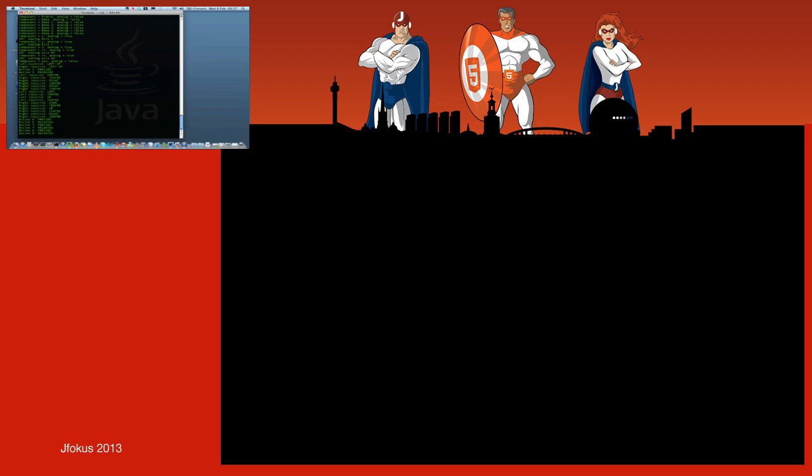Is there any way we could turn the lights down a bit in here? I'm showing my age by showing the green screen that I have. Okay. It'd be better if we could turn the lights down at the front rather than at the back. No, I don't even know how to. Okay. Sorry.